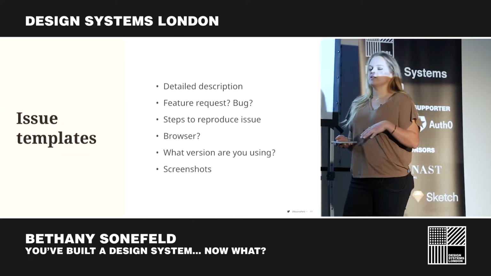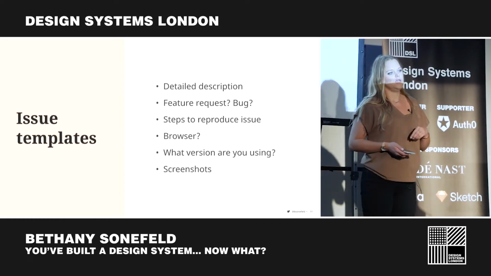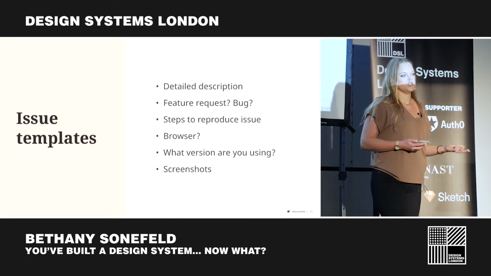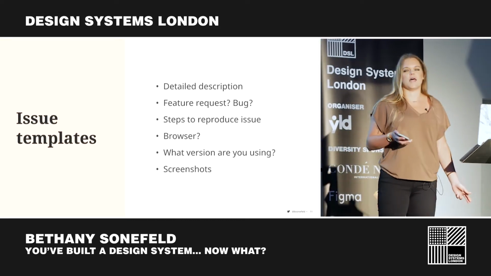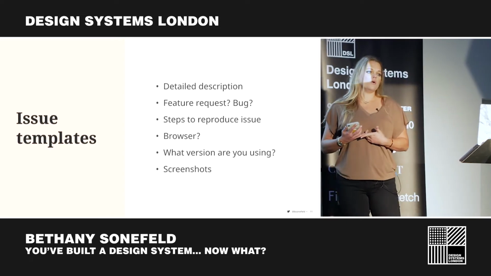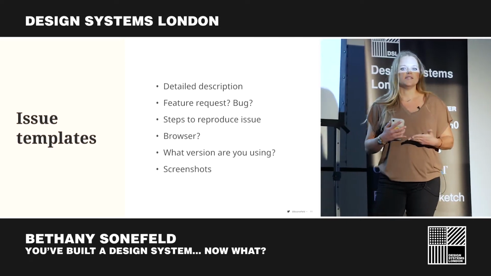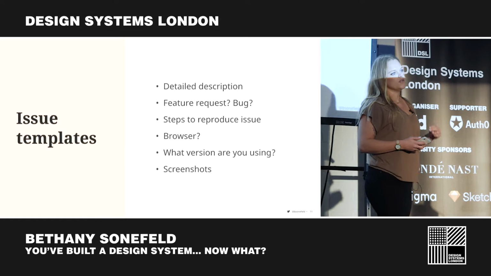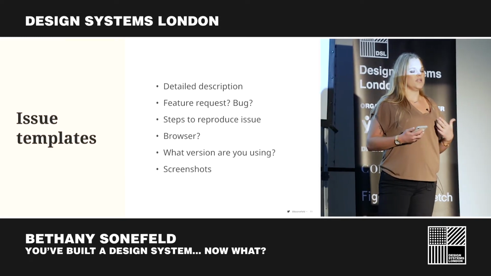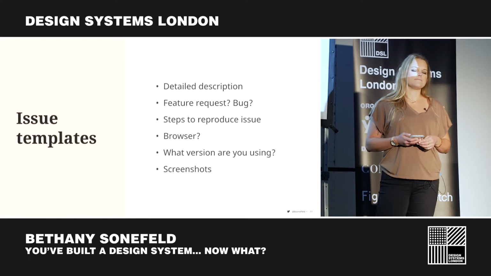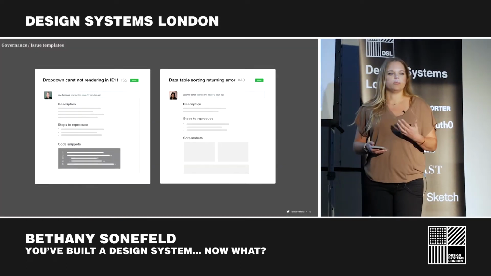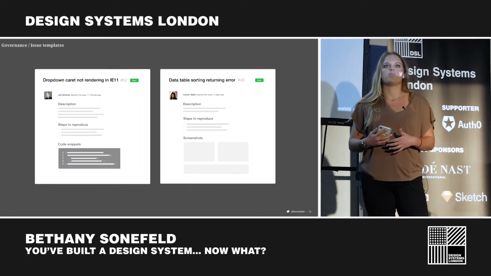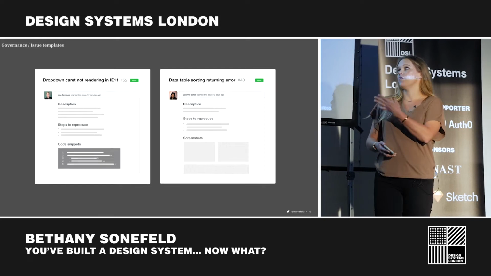So in your issue template, it's important to outline the things that your system team needs to know in order to properly triage or prioritize the issue. This could be a variety of things, like what browser are you working in? What version of the components are you using? A detailed description of what problem you're actually having. Screenshots and code snippets are all huge so that you can get insight into the problem this person is having. And once you have a template in place, it makes it a lot easier for your systems team to groom your backlog and prioritize issues, because they'll begin to look very similar.